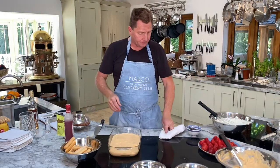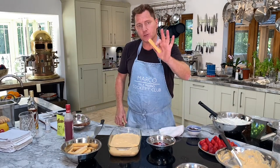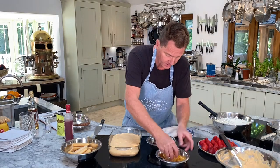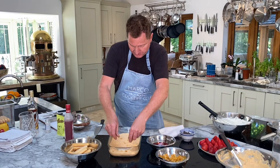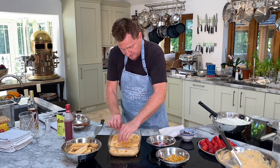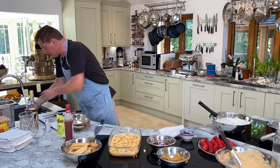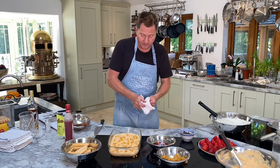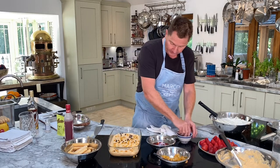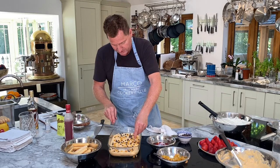Now we want to decorate. What do we want in here? We're going to soak these in the strawberry liqueur. So we'll start to put the ingredients in. We've got the candied orange peel, that's nice in the zuppa inglese. Candied orange and lemon peel. What else have we got? We've got the chocolate nibs. Look at that. Are you watching? Just sprinkle it as you wish.